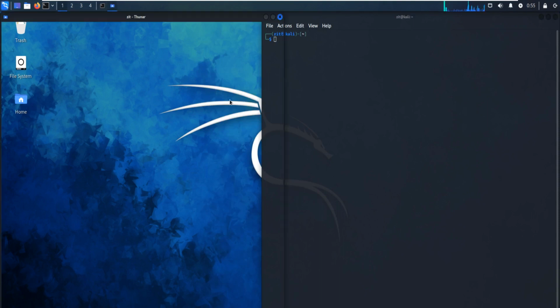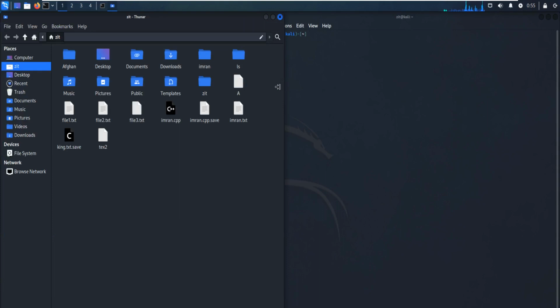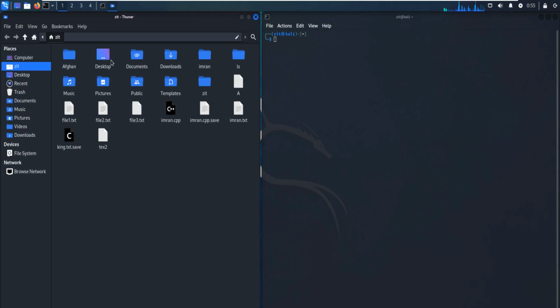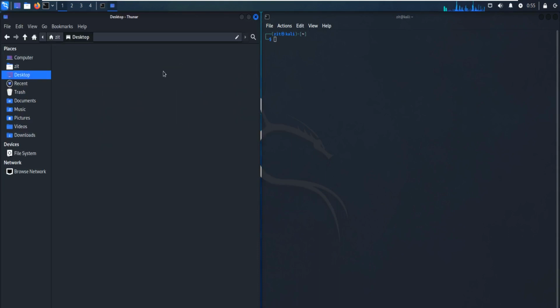I will open the home subdirectory or root directory to show you a little graphical form, to be a little more comprehensive for you. From this side I am opening the desktop. I will change my current directory to the desktop. Now I'm in the desktop. You can see here.